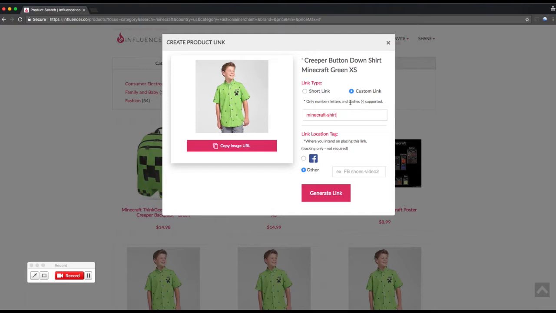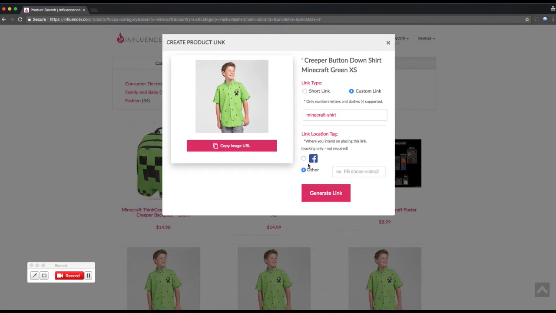And also note that you cannot change this field once it's created. This is literally the URL for your product to redirect to your product and track to you. If you change this link, then anywhere you have it placed will no longer work anymore, which is not a good thing. You just have to create a new link with a new name if you would like a different name.